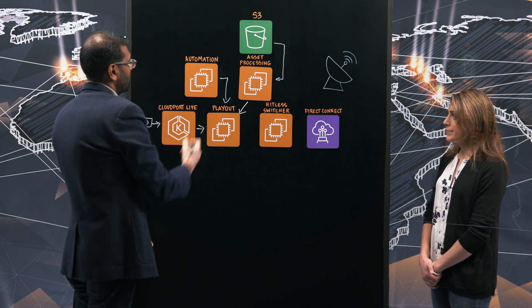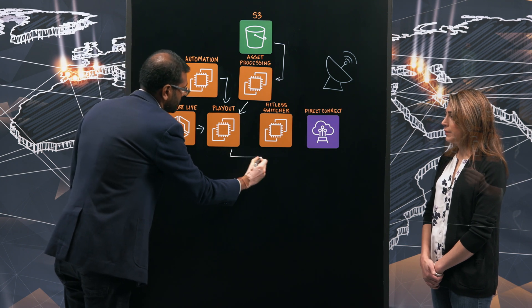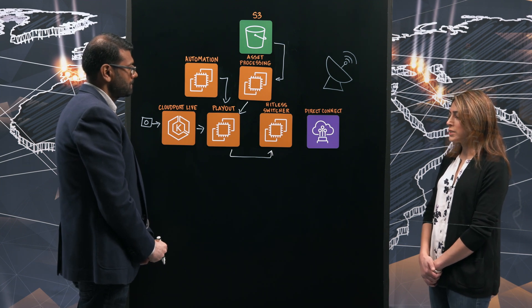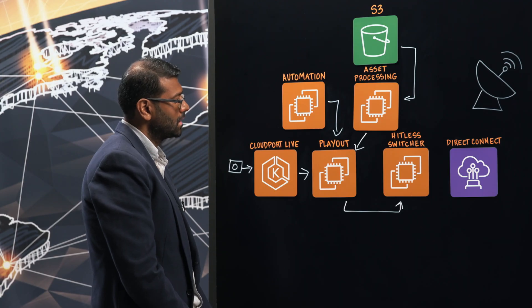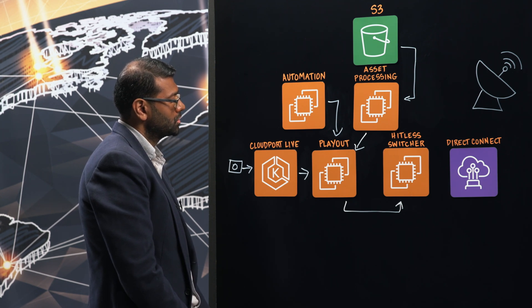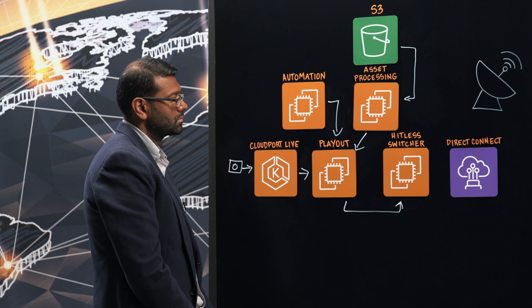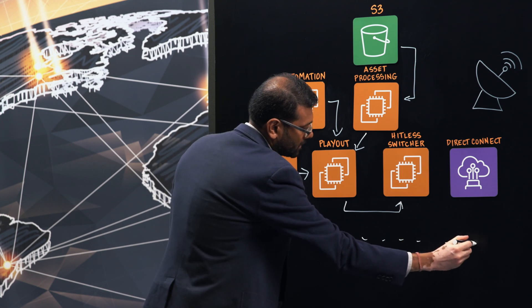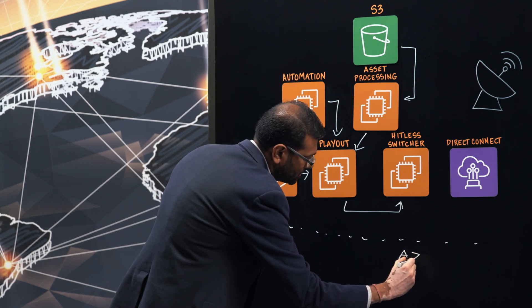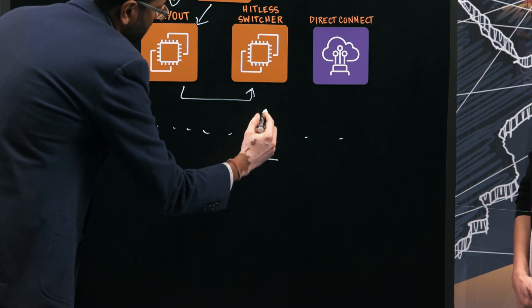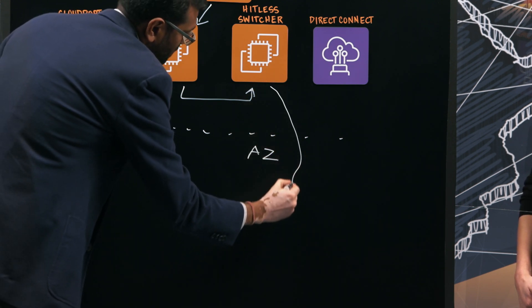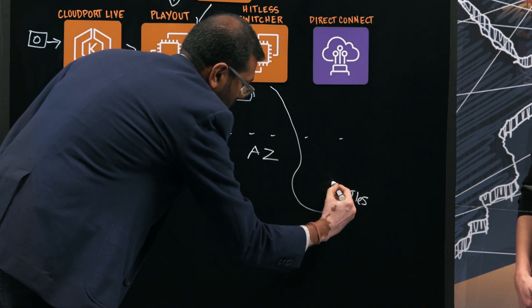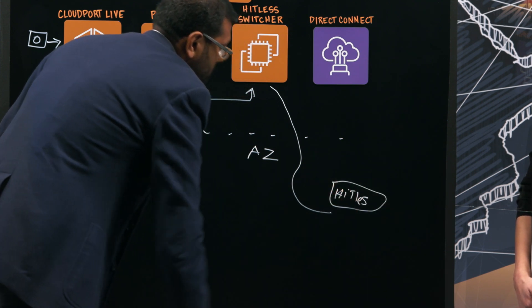Okay, so graphic and the playout, then what happens next? After the graphic's been scheduled, the playout engine sends the information down to the hitlist switcher. Okay, and walk us through the function. What does the hitlist switcher do? Amagi's hitlist switcher is responsible for switching between feeds. In the cases of disaster recovery, there's traditionally a separate environment that we have in a different AZ. So we have a separate AZ, and the hitlist switcher provides a butterfly. It sends it to another hitlist switcher, and the content is sent here.